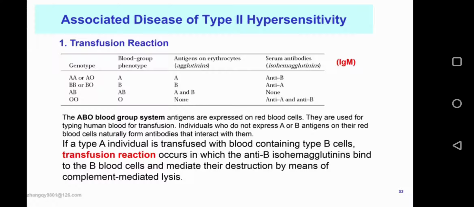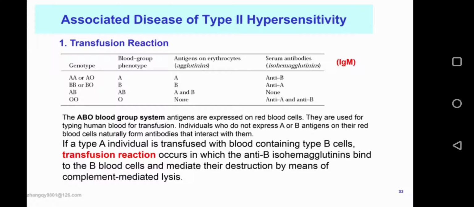So I have mentioned that for the individual, the phenotype is A, right? They have A antigen, so they cannot produce anti-A. The reason is that most lymphocytes that might recognize the A antigen are dying, so they cannot produce anti-A, right? But they can produce anti-B, which means they have the B antigen in the body. They can recognize it, right? So where is the B antigen? Yeah, so you should keep in mind that these antibodies belong to IgM.